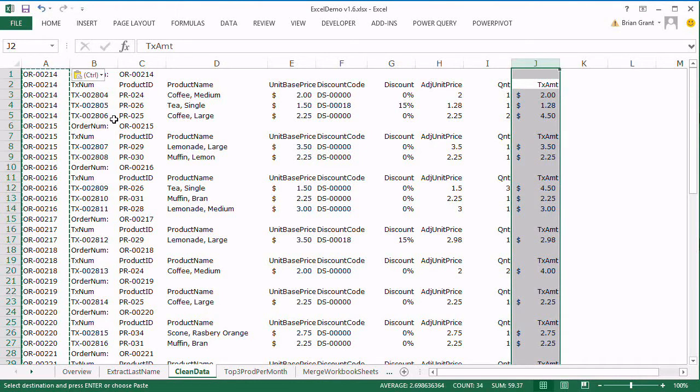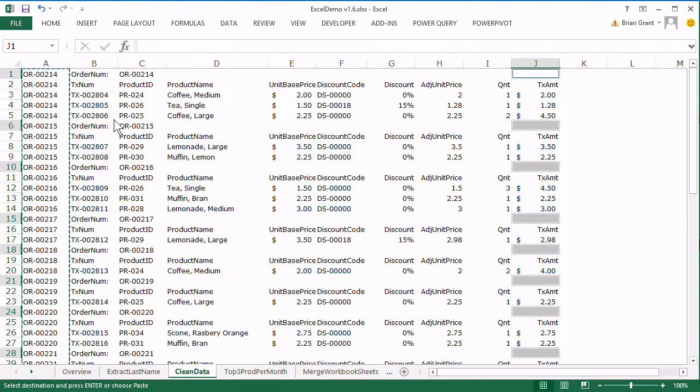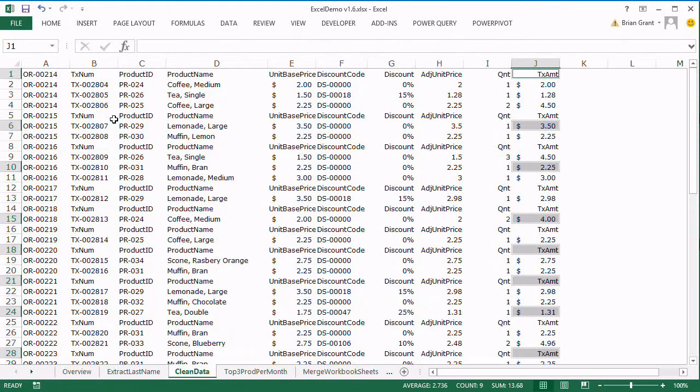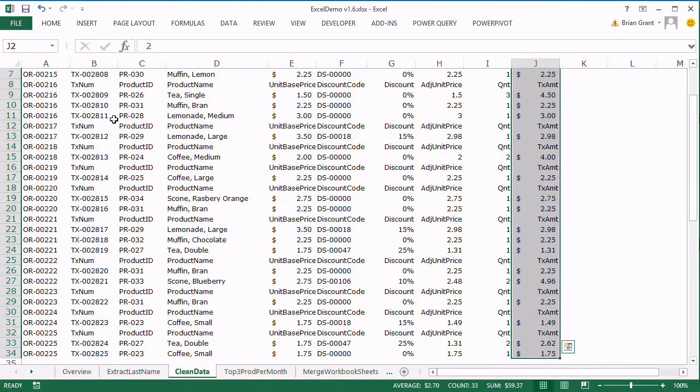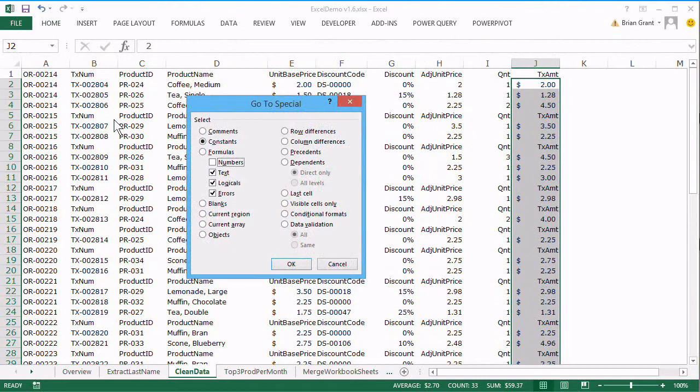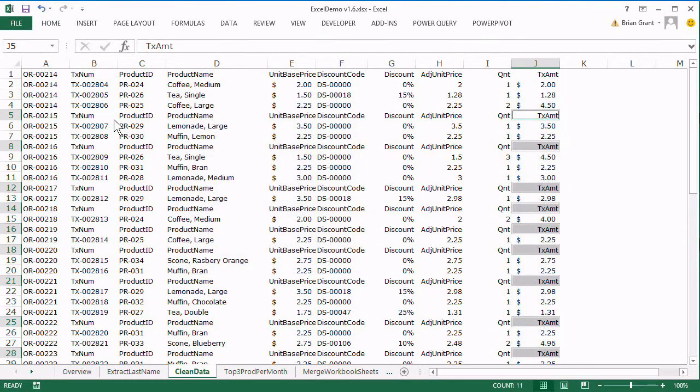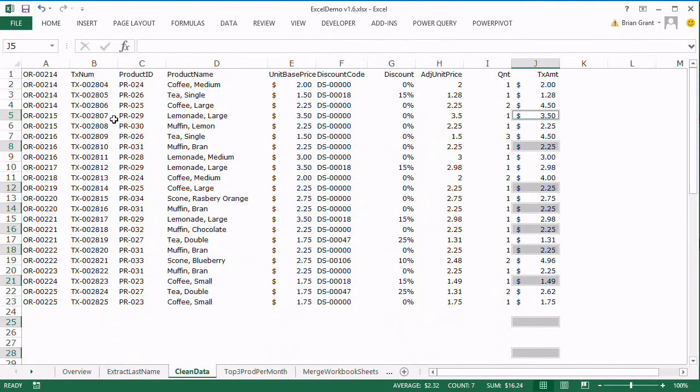Control Spacebar, Alt-H FDS K, find those blank rows. We're going to do Alt-HDR to delete them. And now we're not going to start with the entire column. We're going to go down one, Control-Shift down arrow, Alt-HFDS OU, because now we're just going to grab the text strings. And since we've got the text strings, we're going to do Alt-HDR to delete those.